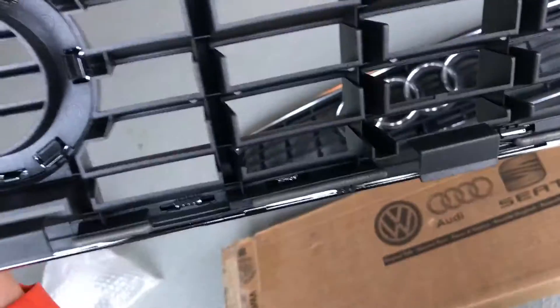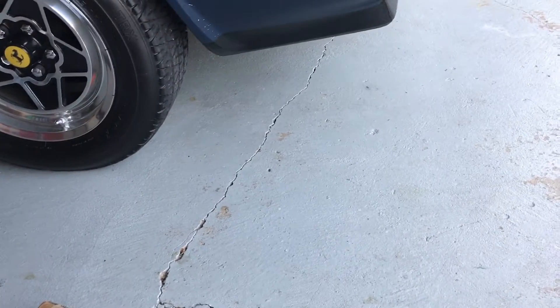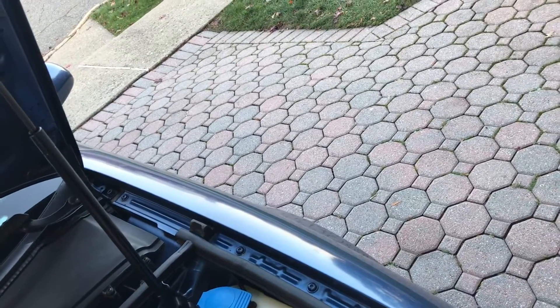I'm guessing it's just plug and play from the old one to this one. I was scared there was a little adhesive on the other one and I'd have to re-glue it, but I don't think so. I'm going to go ahead and put it together with the hood open. Slid it back in here — this is grabbing that — then you simply just snap it back in. Be sure when you take the needle-nose pliers to take the tabs out, you compress them so the tabs move freely and are no longer attached to the hood. That's how you pop it out.